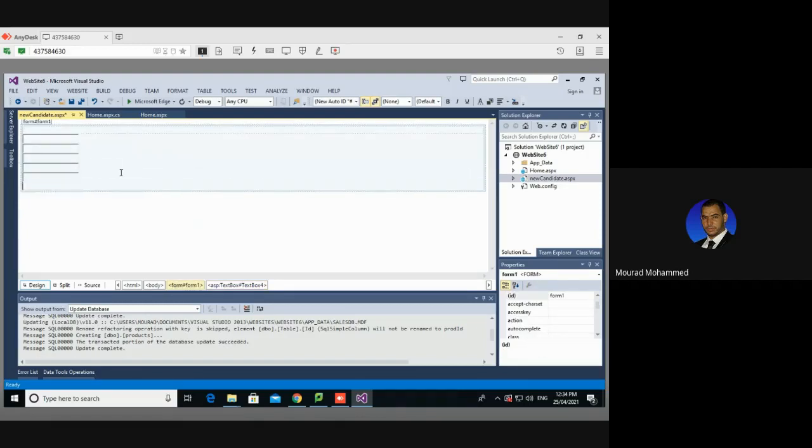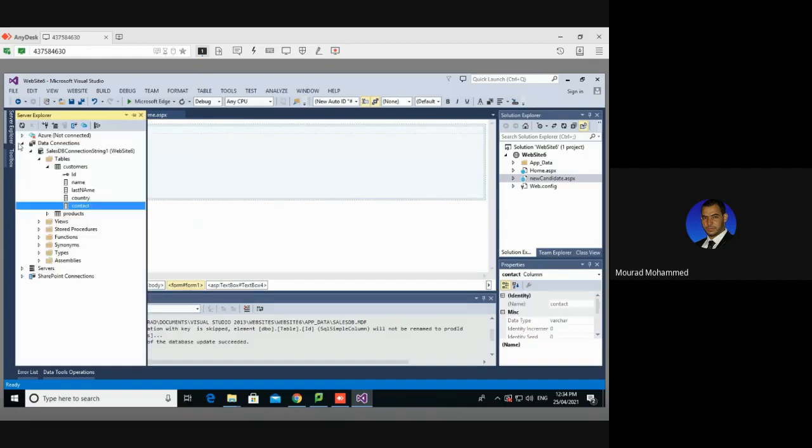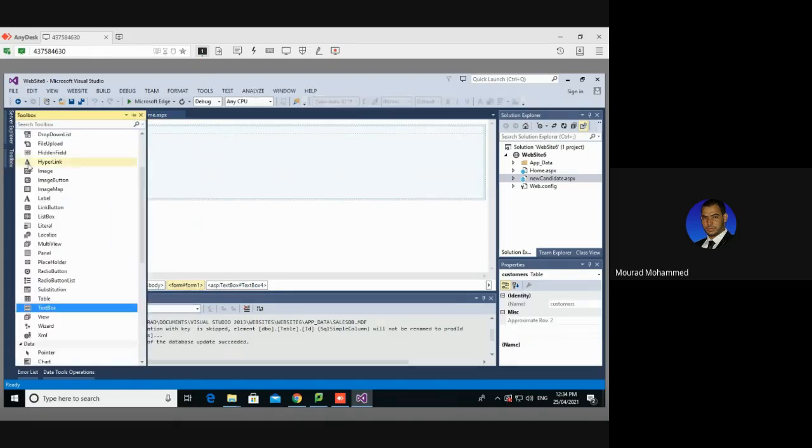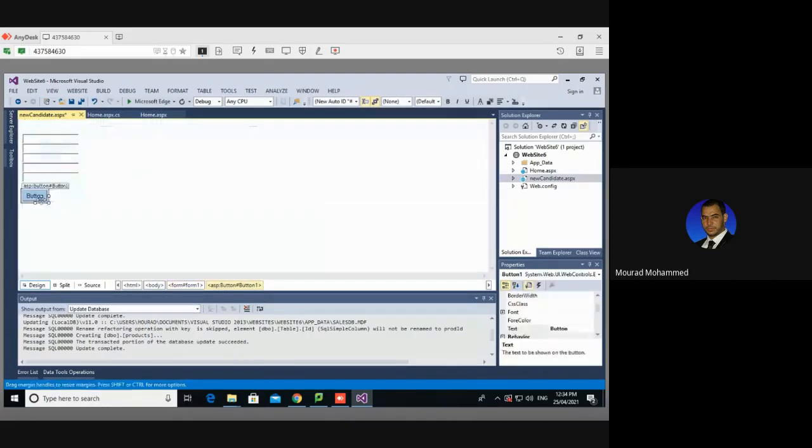Okay, I'm going to insert a button. Okay, we have the button. Great. So I'm going to say save or register for the question. Great. So before this, I'm going to insert the labels.